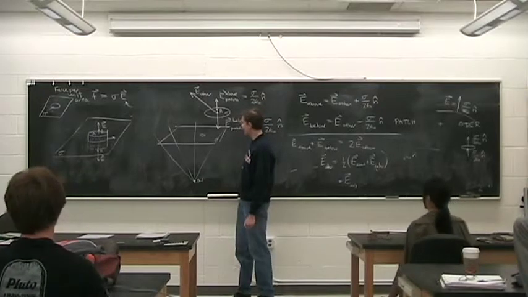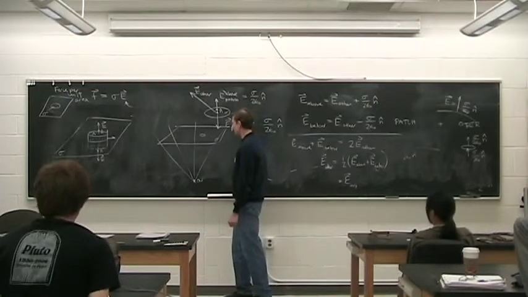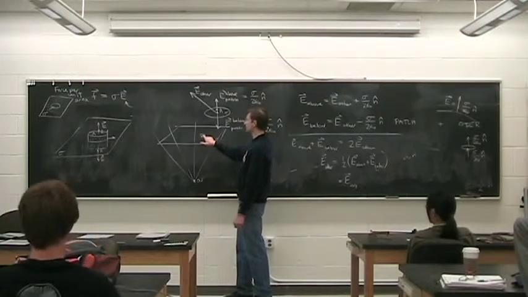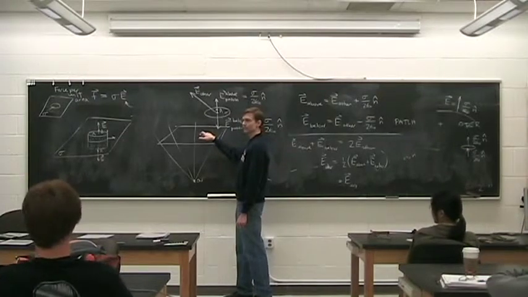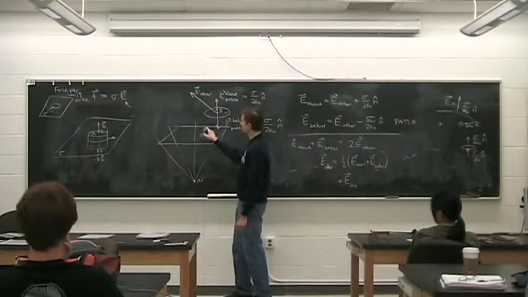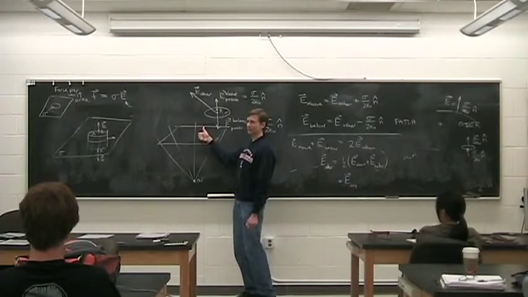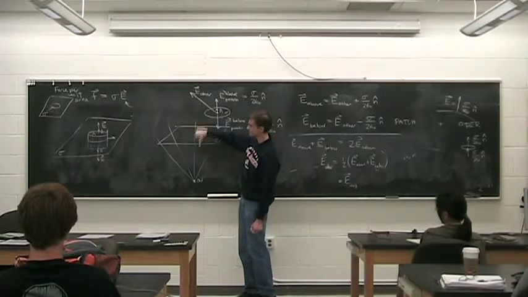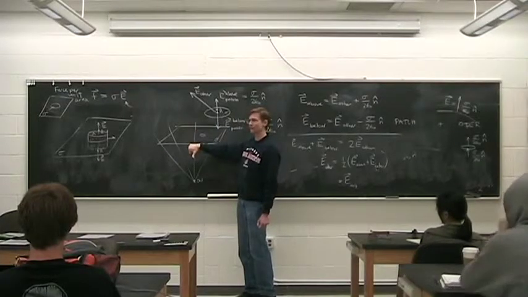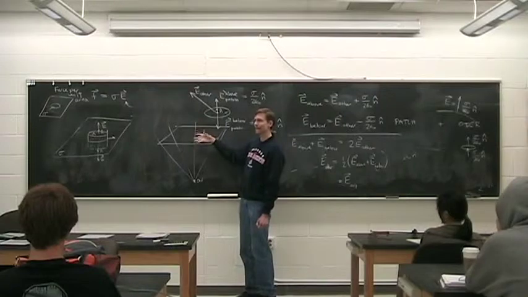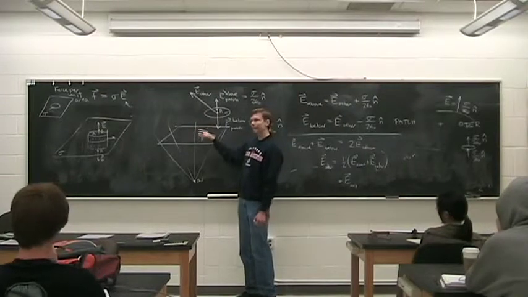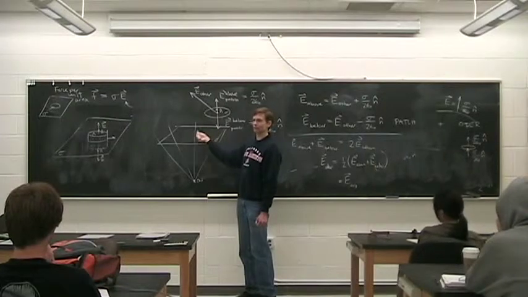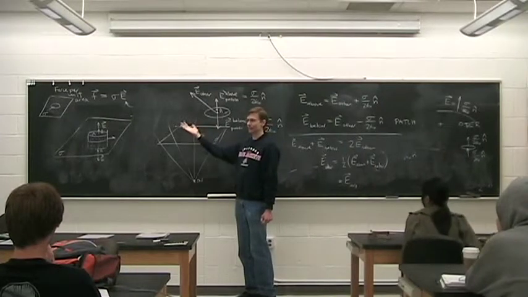And so then you would say, okay, how could I figure that out if I just knew the value of the field above or below the sheet? Well, above the sheet it would be field of the point charge plus sigma over 2 epsilon naught this way, and below the sheet it would be field of the point charge plus sigma over 2 epsilon naught that way. And when you averaged them, those fields of the patches would cancel, and you just get the field of the point charge. E average would be the field of the point charge, which would be multiplied by sigma, and well, gee, that should be true, isn't it?